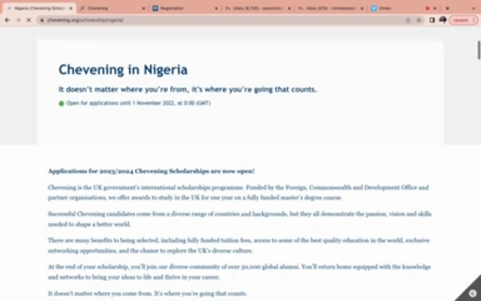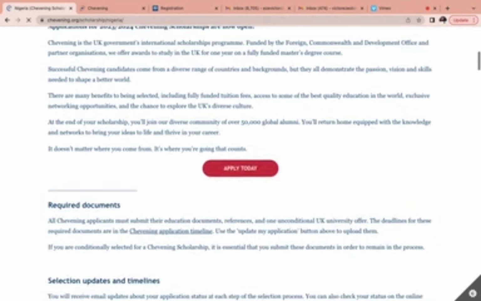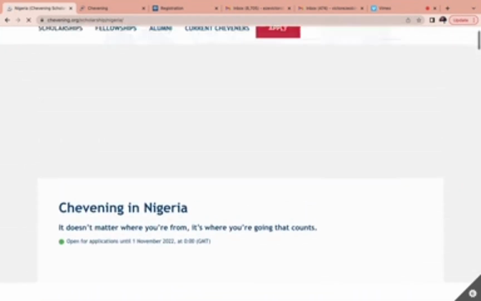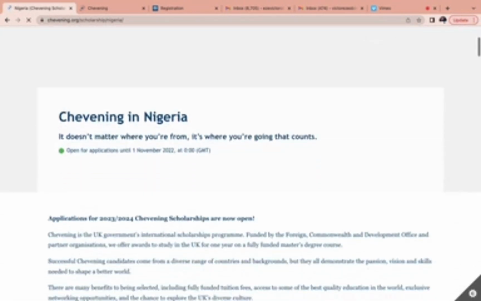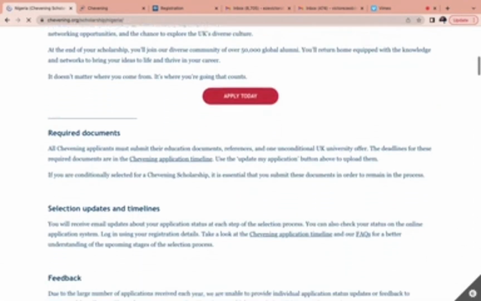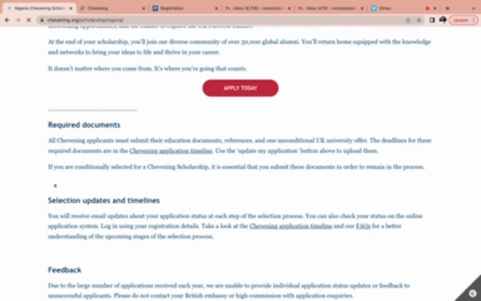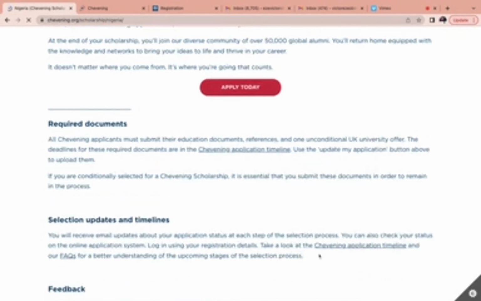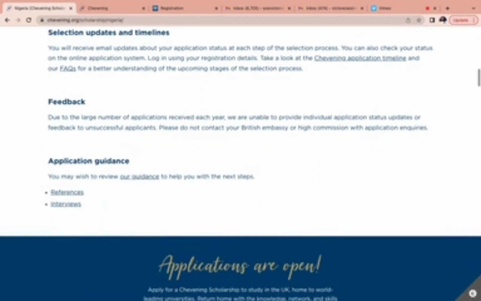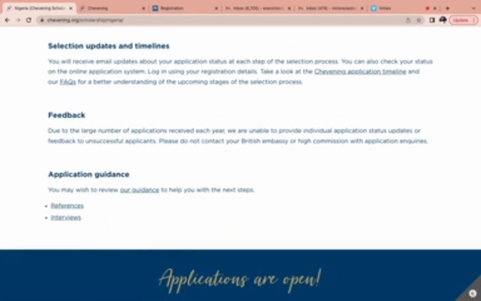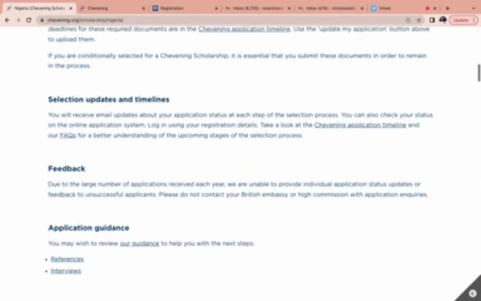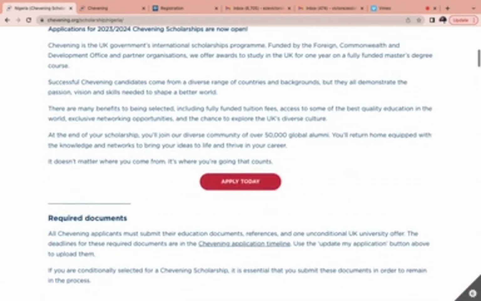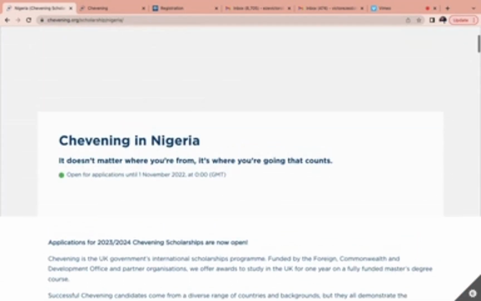These are just details on how you can go about applying for the Chevening Scholarship if you're coming from Nigeria. So you just scroll down. This is the document where you have the list of documents that they need. You have selection updates, how you can send information for feedback, references, interviews, and how you can get a full guideline on how to apply. So do well to read each of these things.